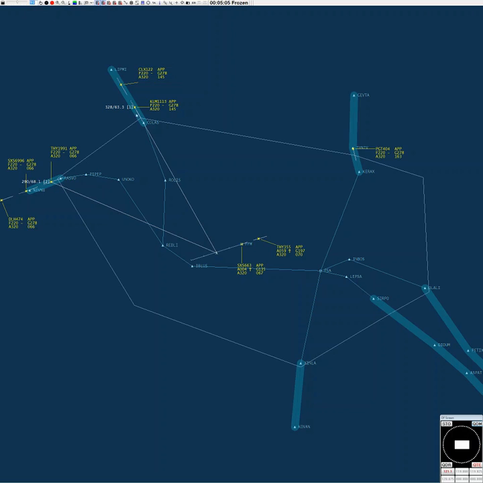We now see that the distance of KLM 1113 is 63.3 nautical miles to the final approach fix, and the distance from Turkish 1901 to the final approach fix is 68.1 nautical miles.